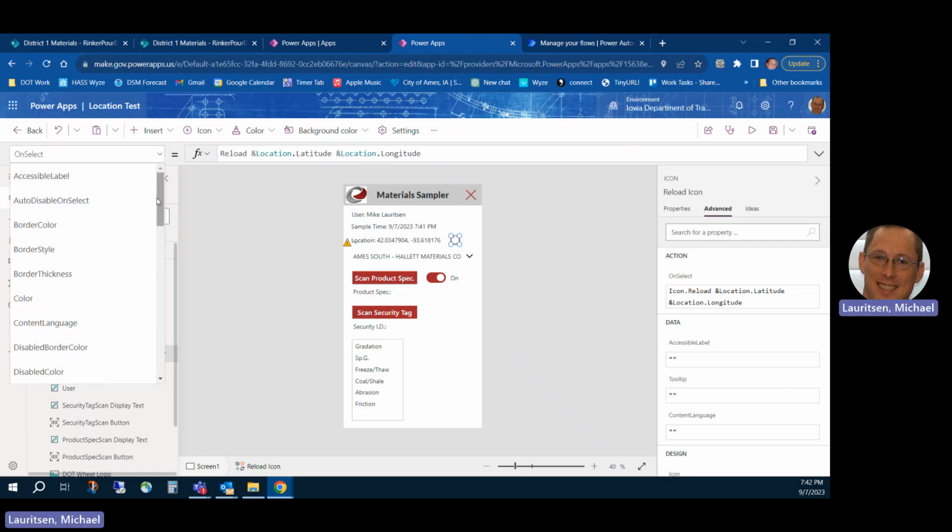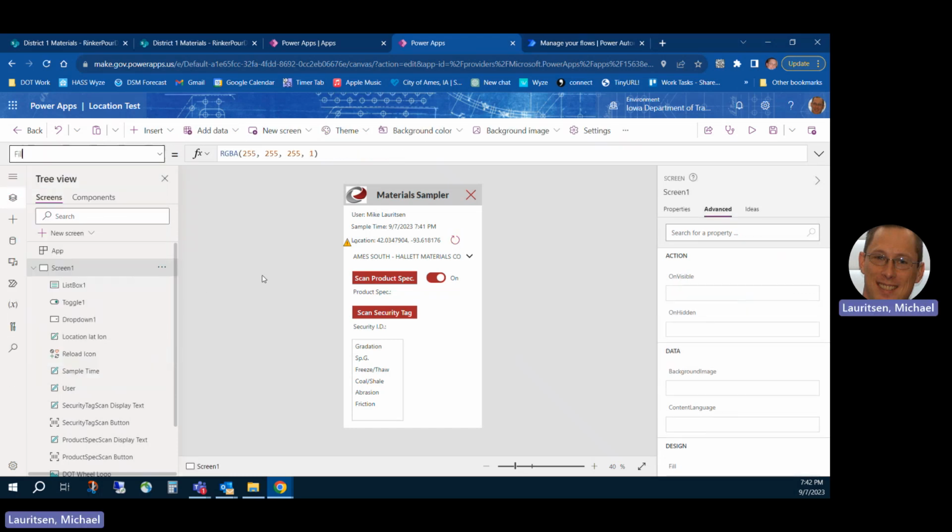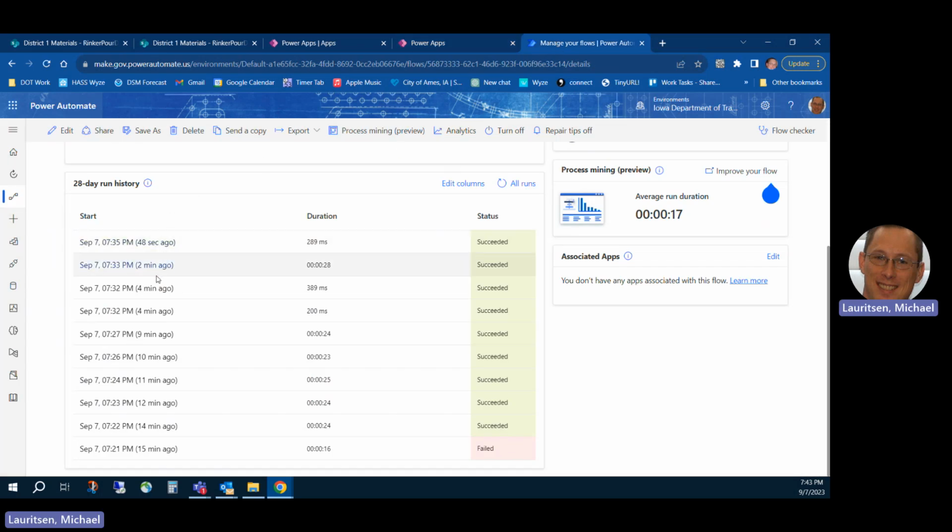Well, I was hoping that I had figured out how to do it automatically. Since I put a button there, I probably didn't figure out how to update it every 10 seconds or something. So let me look into that a little bit, and that'll be my next steps, along with seeing if this thing is working correctly.